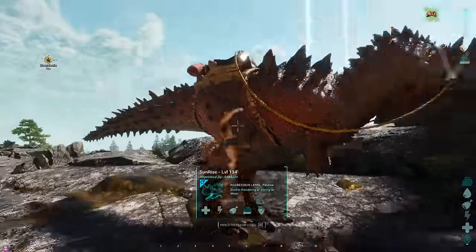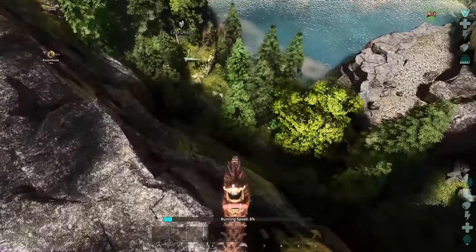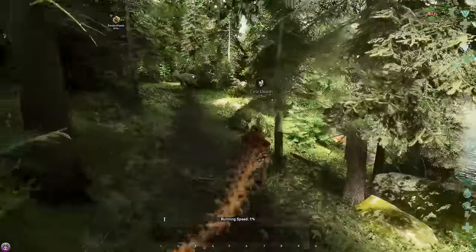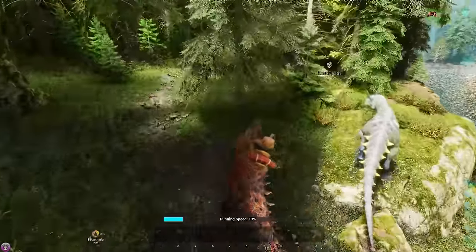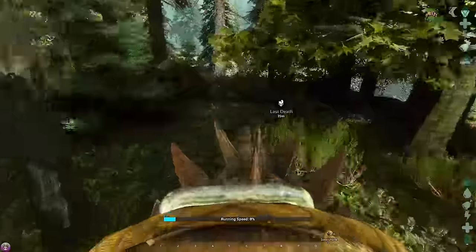I think it's still... No, and its torpor's going down. Or its tame's going down. Oh, the other one did jump down. Actually, that's not a bad thing. All right, I need to make sure I don't splat on the ground. Okay, we're good. You know what? I can just leave you, right? Okay, we can make our way back up.